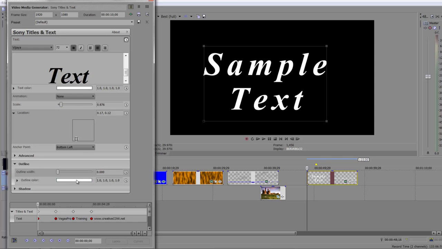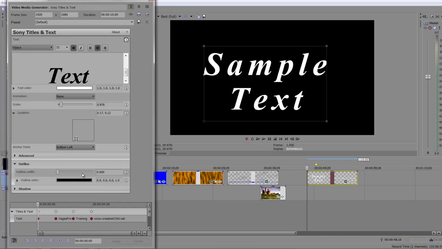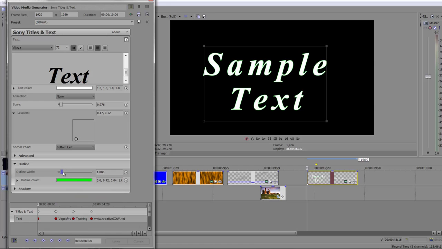At the moment it's white on white, which is going to look a bit daft. So if I go to black and take it all the way down, there we go, that's at black. Do bear in mind you've got the different colour options to play with, but I'm going to make sure mine's black. And then the width of the line, well, actually I won't see black, will I? So let's make sure it's a green. So there you go, green, we'll actually see green, and I'm just going to pull that out. You can see I can actually animate that, have it slightly bigger or smaller.